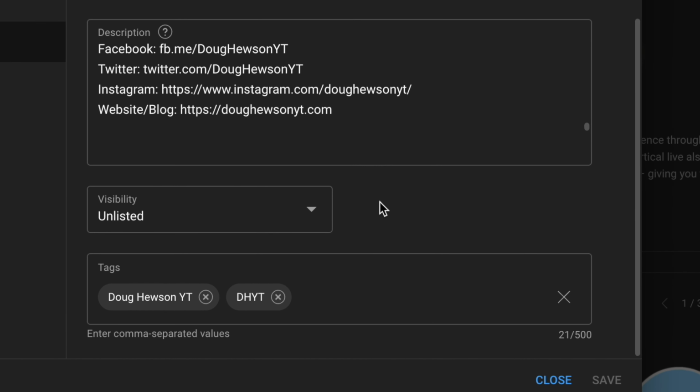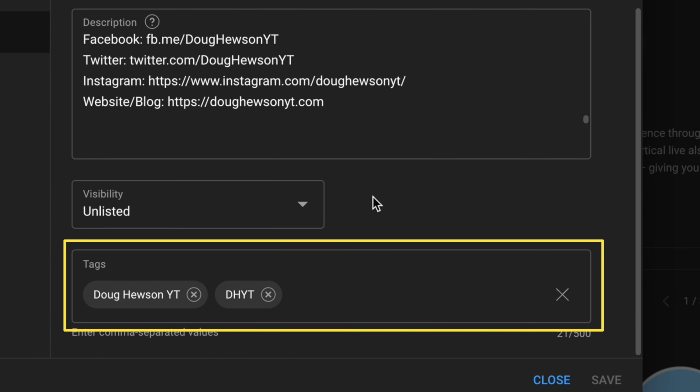Another option here is your tags box. This is where you can set your default tags, the tags you want to show up on every video by default. And so that would be things like your channel name, which is what I put in here. There probably isn't too much unless, say, every video you make is on Minecraft, and so you're going to have Minecraft as your default tag, even though that's very broad and everybody uses that. But you're going to use customized tags per video when you do your video upload. So this is just going to be minimal right now. This is stuff you want to be in every video.